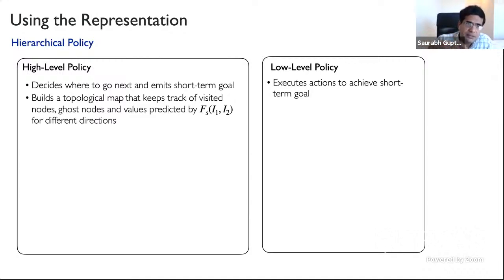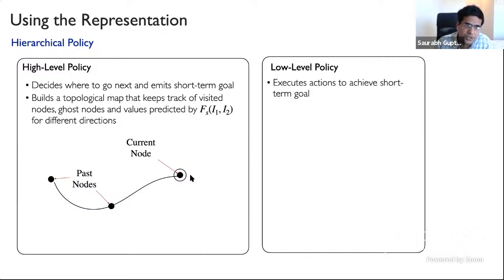It keeps track of visited nodes, ghost nodes, and the values predicted by Fs for different directions. So basically, let's say these were the two nodes.